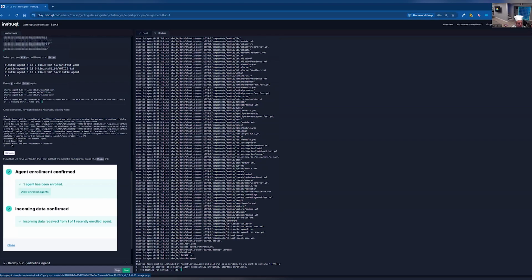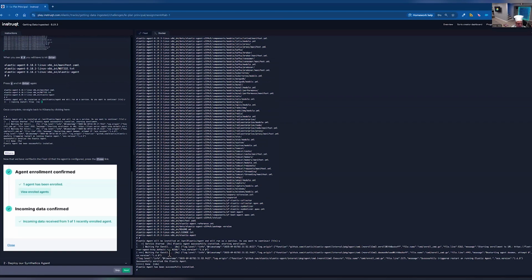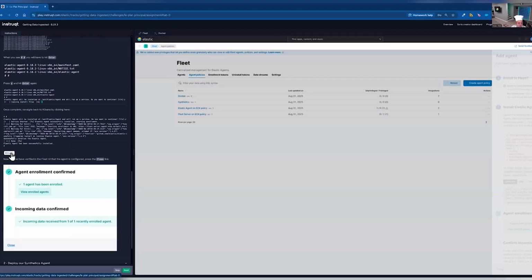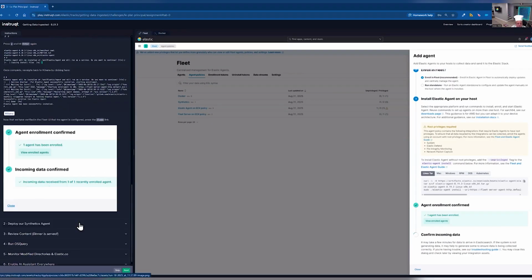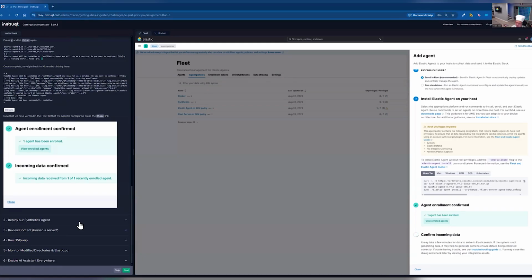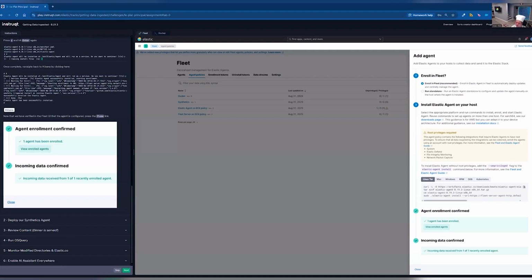Once it's given the message Elastic Agent has been successfully installed, jump back to Kibana and verify that that agent has come in. This is one of our longest sessions, but it's worth it for the main course. Now incoming data is there. Cool. We can finally click close.